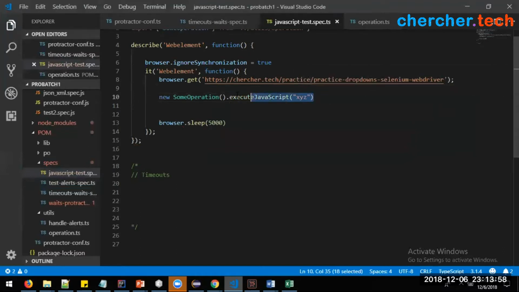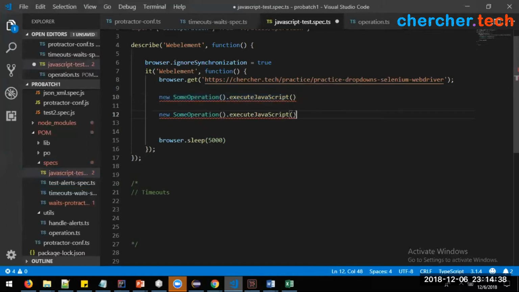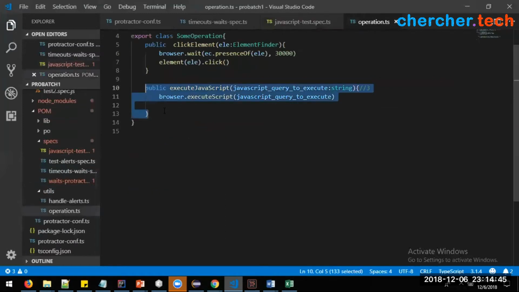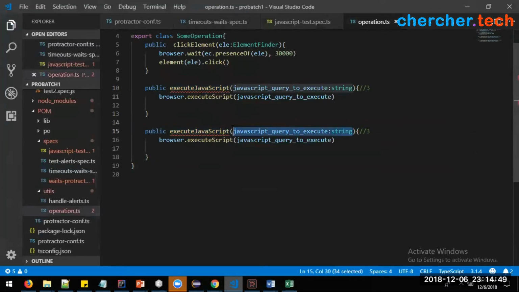Now I was able to give this particular value. If tomorrow I don't want to give any value, I should still be able to invoke this particular method like this. How to make it? We need to pass one argument, and here we are not passing anything. In case I want to execute this one also, normally what do we do? Overload. Exactly. So can I create one more method and remove the parameter?